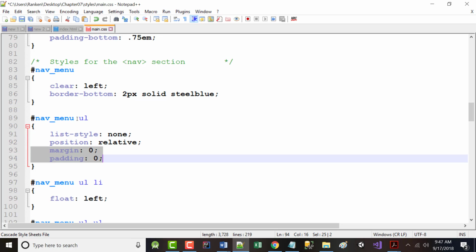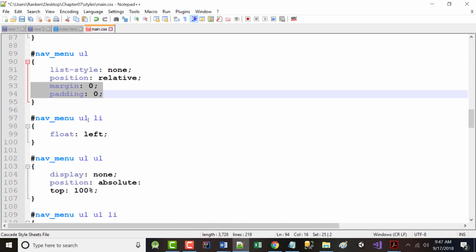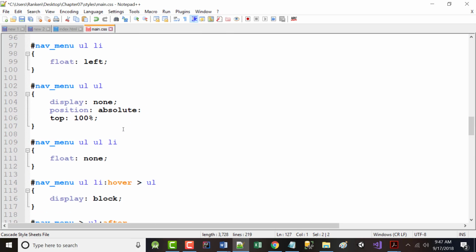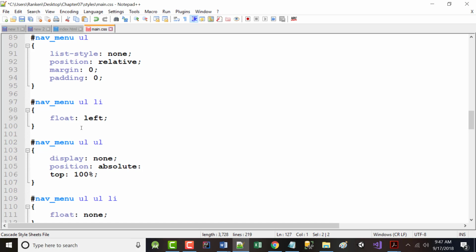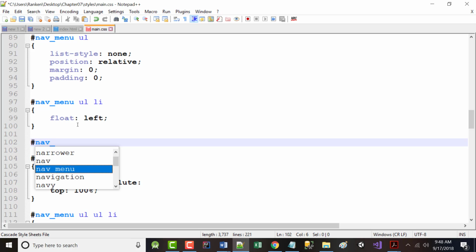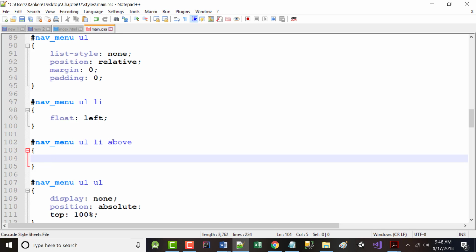All right, we've done a lot of this stuff already. We've got the ULs, etc. But one thing I'm looking at is the LIs under the ULs. What about the anchor links themselves, right? Now, I noticed the author put his down there, but I didn't do that. I said if I'm going to do a UL, LI, and I'm going to have an A, I'm going to put it right there. See what I'm saying? I'm trying to keep stuff that I think belongs together. It doesn't matter really where you put it as long as you've got it in there. It should be A, not above.